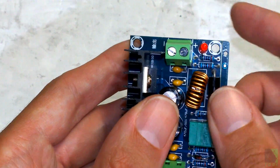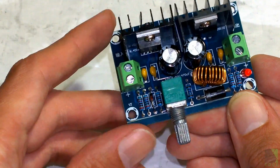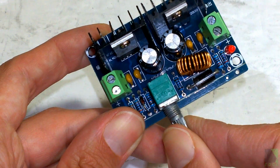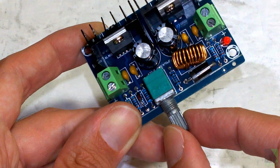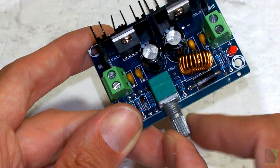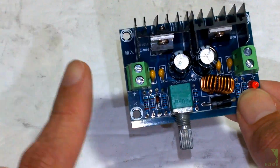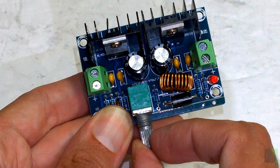This red LED will come on when you give this board power. So when you hook your solar panel up, you can go ahead and do that. To test the board, this red LED should come on. If it doesn't, turn the knob. It has a switch built in. The control is very sensitive, and it doesn't take much rotation to change the voltage. So I usually turn it really slow like this, and the voltage will start to come up. So turn it all the way to the left, it turns off. Turn it to the right, you hear a click. The board power is on, and the voltage starts to come up. So this will take a higher input voltage and output a lower voltage set by this knob here.